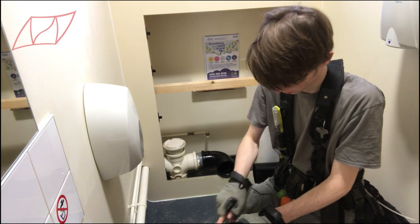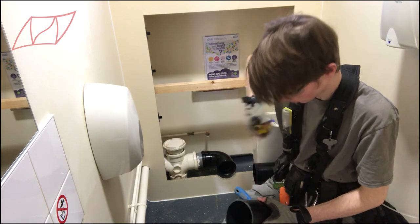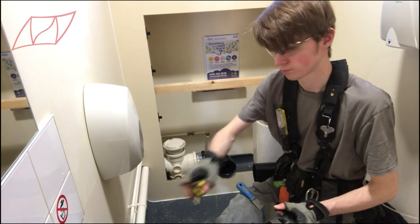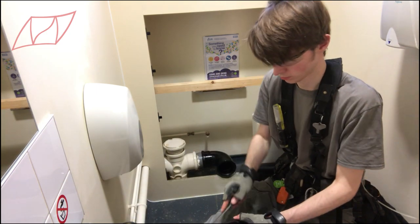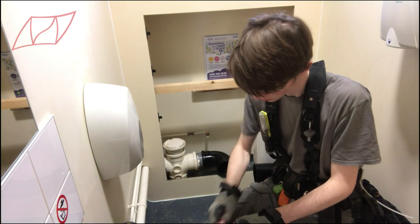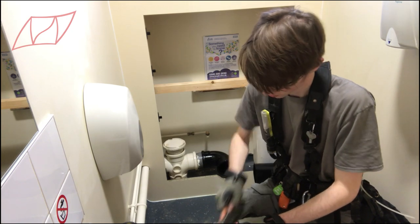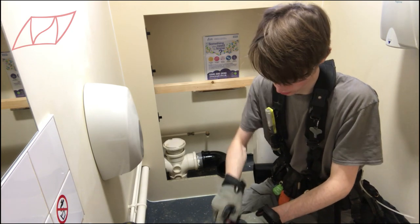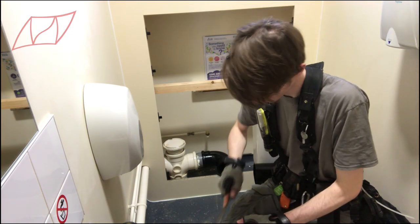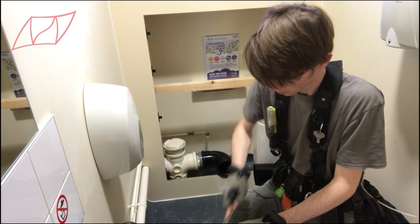Working in larger buildings like this, for those that don't know, you have to carry a lot higher public liability insurance. This was actually the main reason I got this job — in the district there aren't many people that carry five million or more in public liability, which is what you need to work in a building of this type. That's a leftover from when I looked after a lot of schools, and I've just held on to it. It can open a lot of doors.